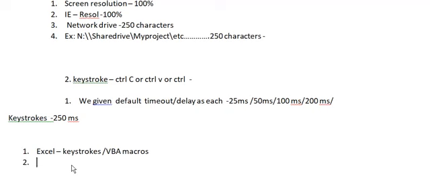One way is keystrokes, copying, or else you use the Excel data option to insert values into the next workbook. The second option is VBA, or Excel macro concepts. It will work very quickly. Within 1 or 2 seconds, it will copy and paste 1 lakh, 5 lakh, or 10 lakh records.